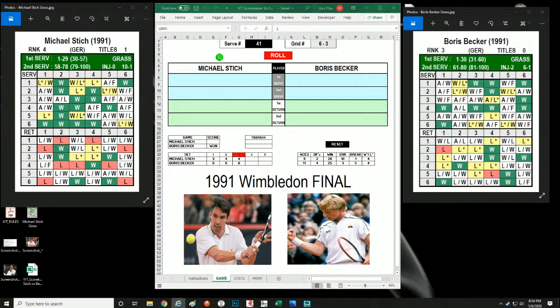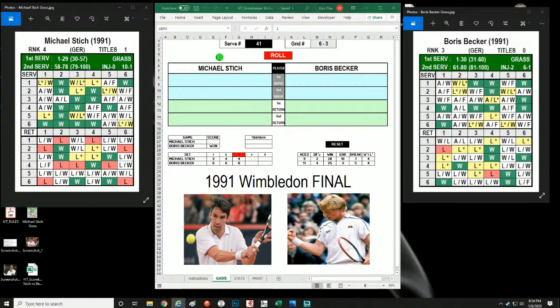So it came down to Jimmy Connors and Jim Courier in one semifinal, and Ivan Lendl and Stefan Edberg in the other semifinal. And then Jim Courier won and Stefan Edberg won to go on to the final.